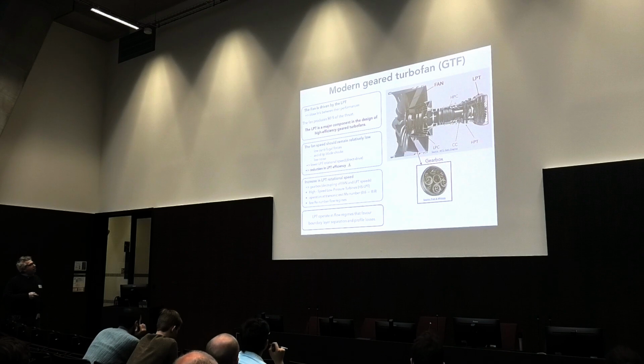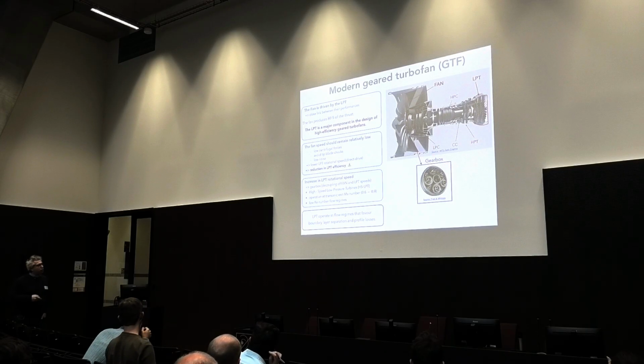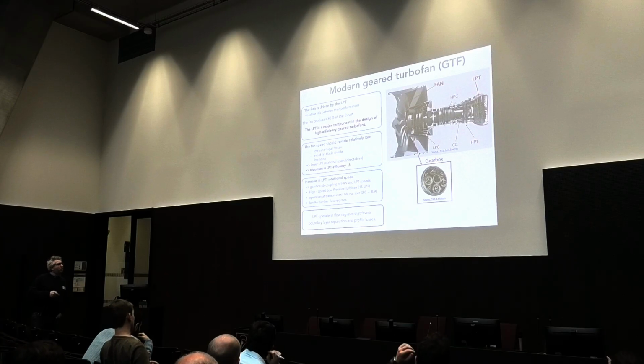The problem with that is that it will lead to new flow regimes in the low pressure turbine that we don't know and that are not explored yet. So the LPT operates in flow regimes that favor boundary layer separation and also profile losses, and that's what we will present as results today.